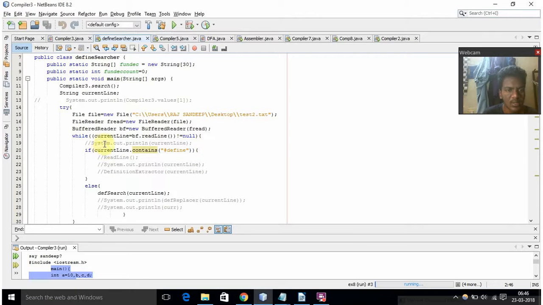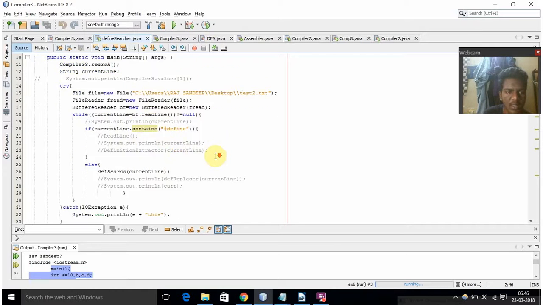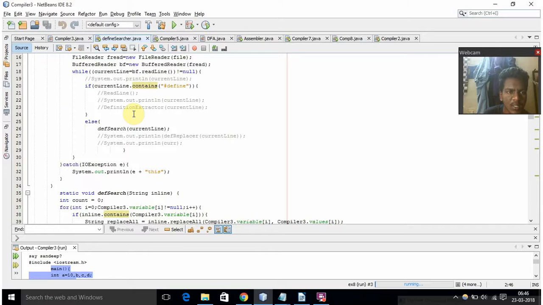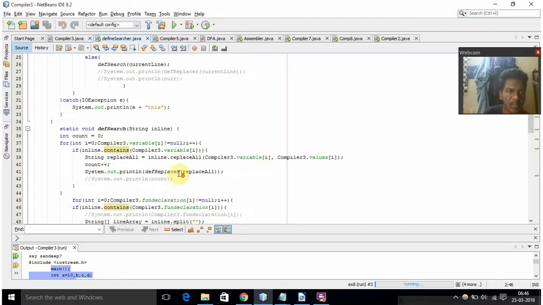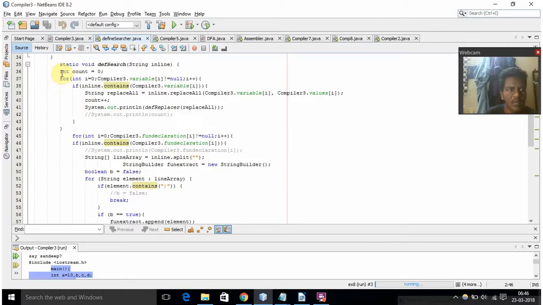In this while loop, if current line equal to bf dot read line is not equal to null, that is, if there is some content in the text, then we can continue our program. If current line dot contains hash define, then it performs this, and else it will go to the def search of current line. There is a class called def search, and in that all these things will be happening.